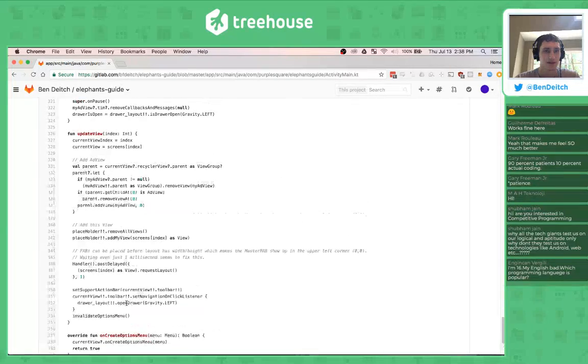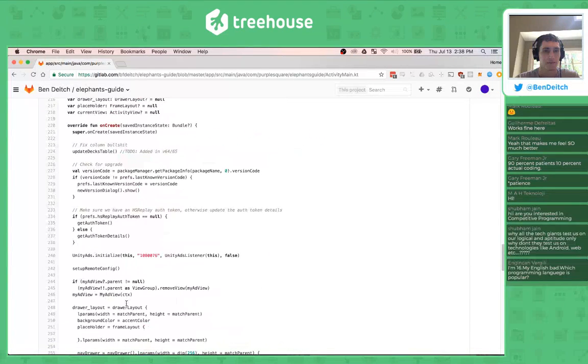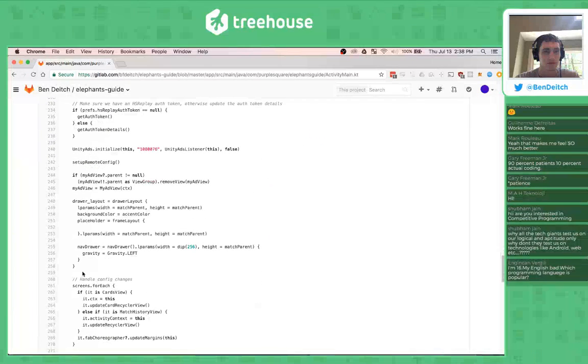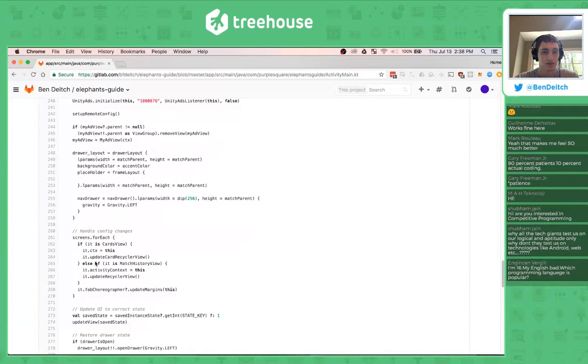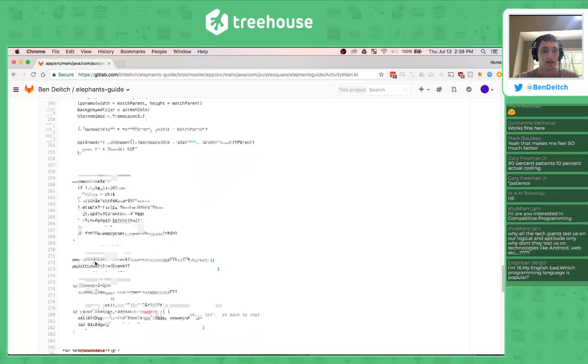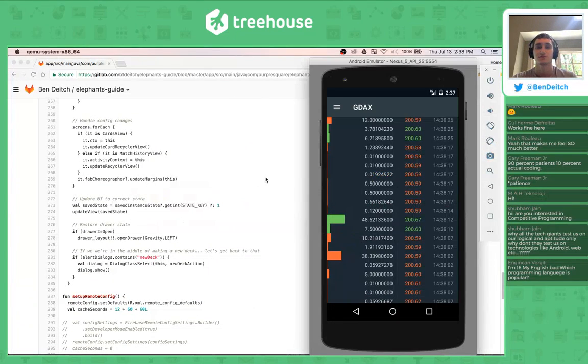Yeah, I don't think I do anything too special for that. It's got a drawer layout. It's got its L params. It sets the background color. It's got a placeholder frame layout. Then it's got the nav drawer at the bottom. Yeah, so I don't think there's anything there that makes it obvious what's going on.